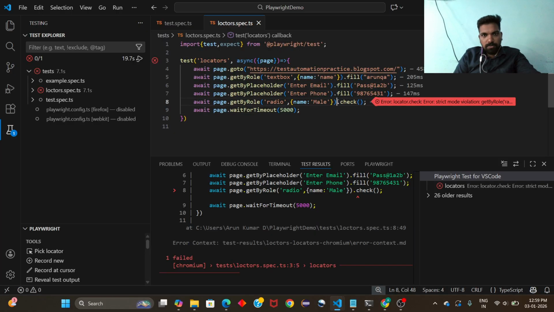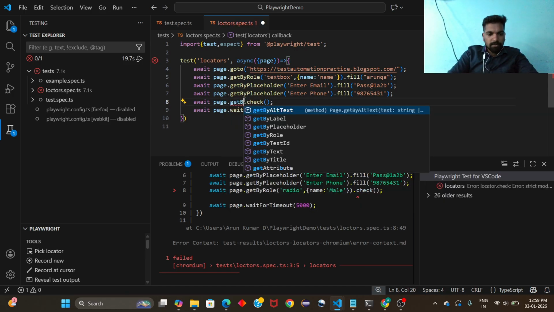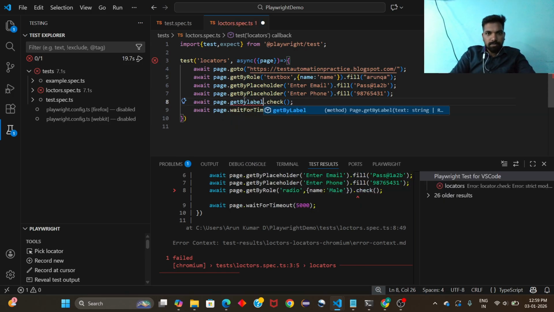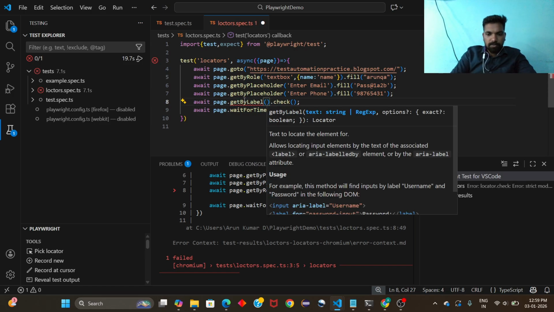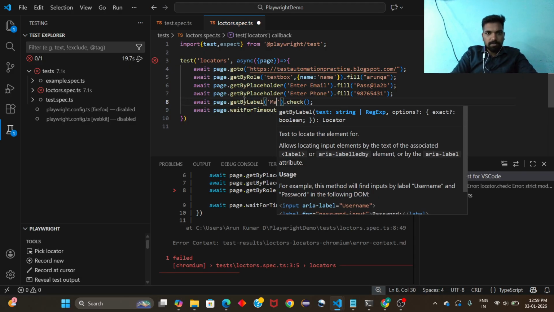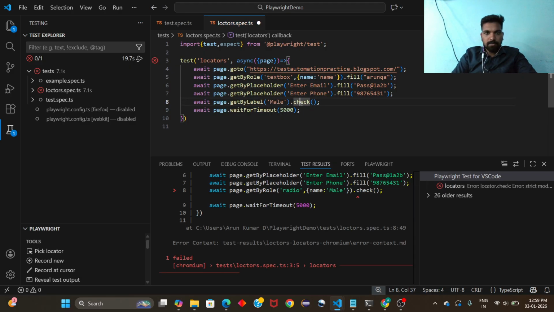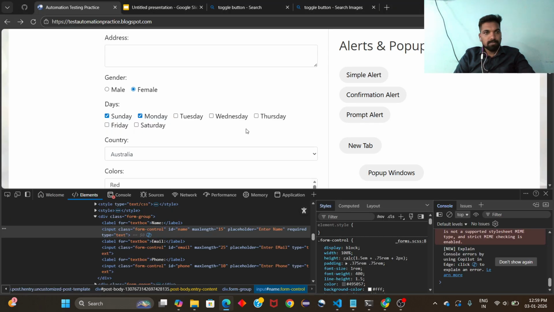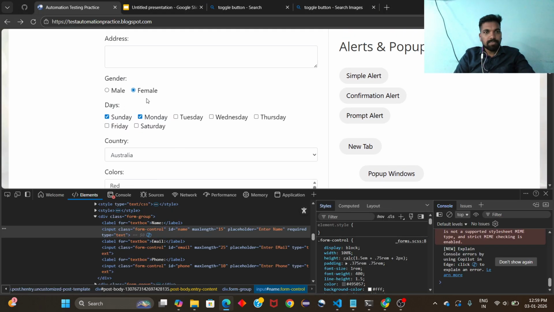It's not working. I'll go with label now. getByLabel. So inside that I have to pass male. Okay, so now it will work. Now it will click here in the male.